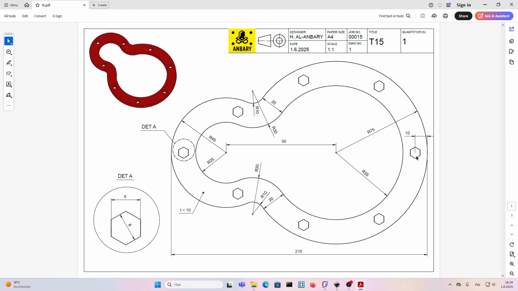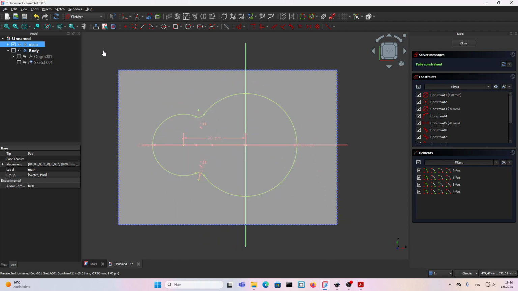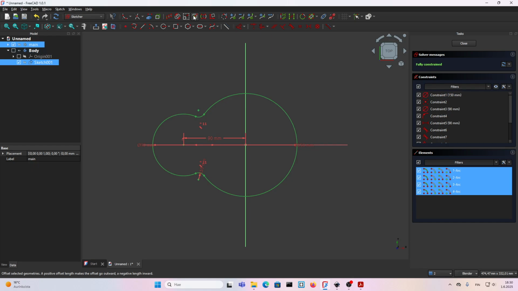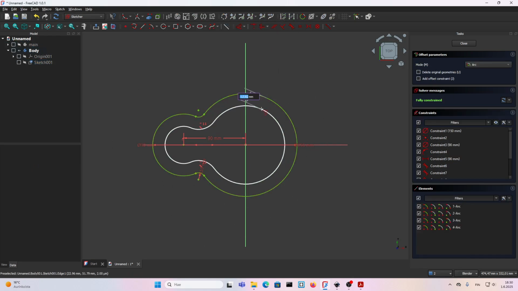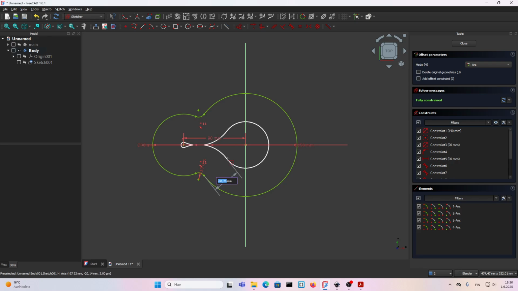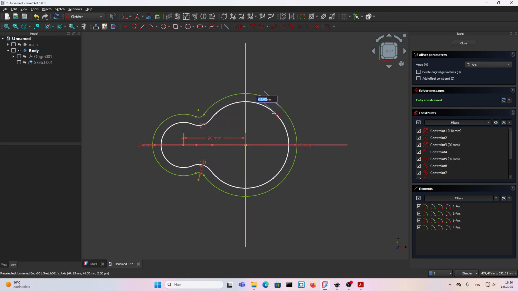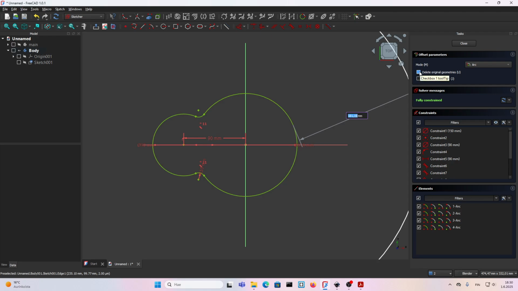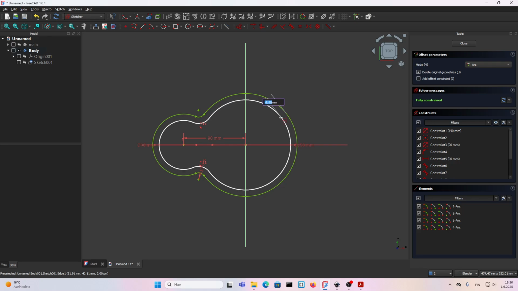From the drawing, these hexagons are distributed on this line, which is basically in the middle of this piece. So we need to offset the outer line 10 millimeters, just like here. Let's make this offset. Go to Freecad, choose this whole thing, offset from here, click on it, and minus 10 millimeters. Before you click minus 10, we want to make an offset and we want to delete the original one. So instead of deleting the green lines manually, you have in here delete original geometries. Click on it like this, and now minus 10 millimeters.